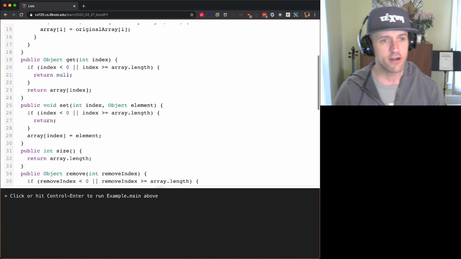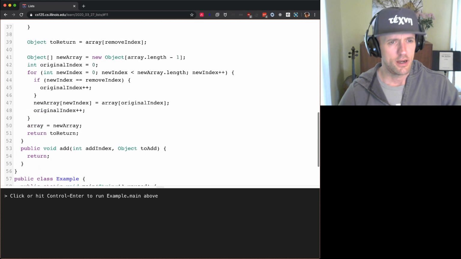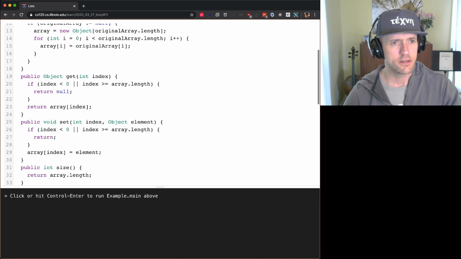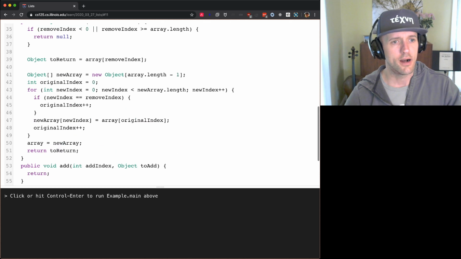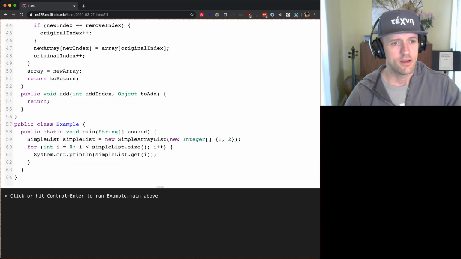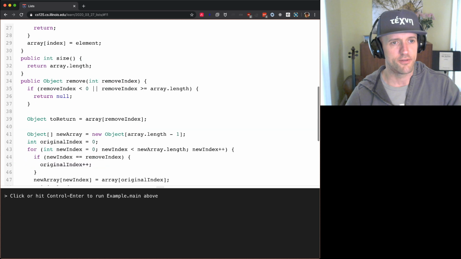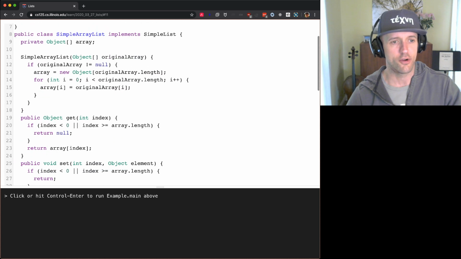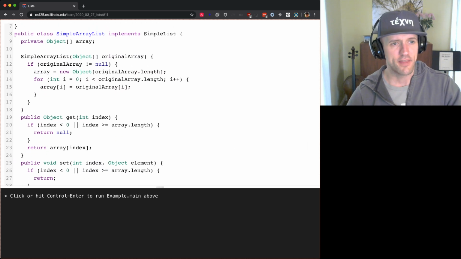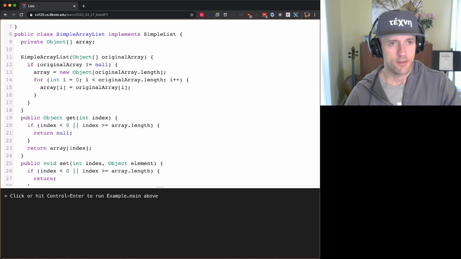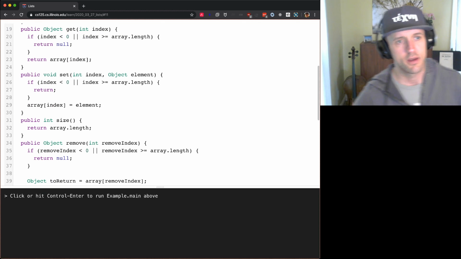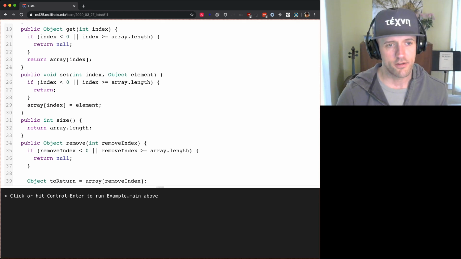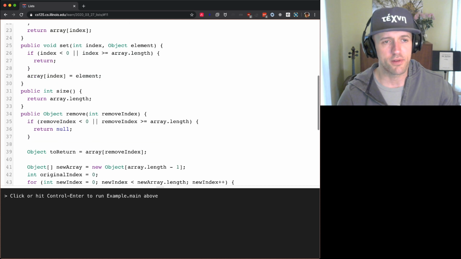Okay, and so here is, I think, an actual, is this complete? Yeah, I think it is. Oh, maybe this one only has remove. Yeah, so this is an implementation of an array list. I think at this point you have done pretty much all of the different components of this on the homework problems. But we can go over this a little bit.